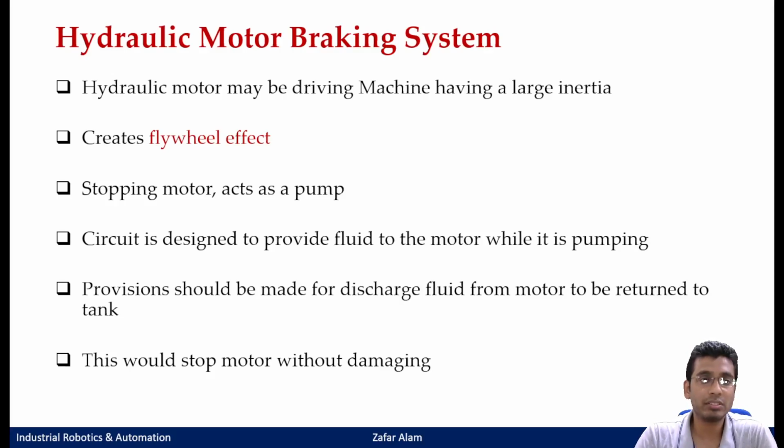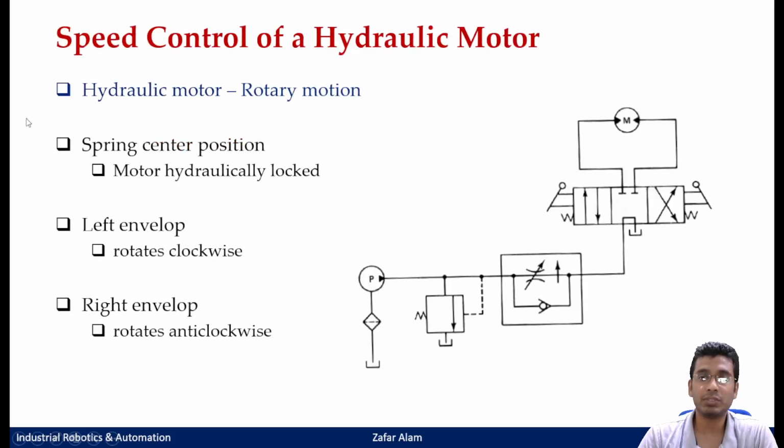Why is this important? Hydraulic motor braking. See, a motor is a device that will actually be coupled to something that would make it rotate. Now, suppose whatever machine it is coupled to is a very heavy machine. Now if you want to stop the motor, what would you do? If you just put this valve in your center position, then what would happen?